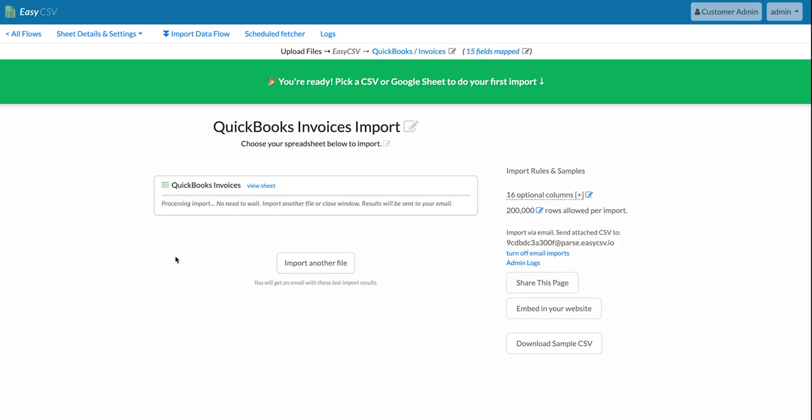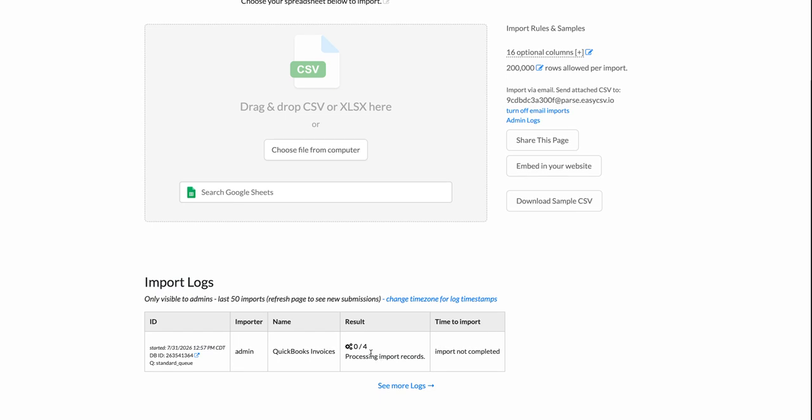And you can wait here. What we do is we grab a bunch of stuff, but you can also just refresh or come back later. And at the bottom, you have a log here, and it'll talk about that it's processing records. You can refresh the page if you want to, but it pulls a bunch of data first to get all the contact information, everything like that, and then it starts making what it needs to: contacts, items, the invoices.